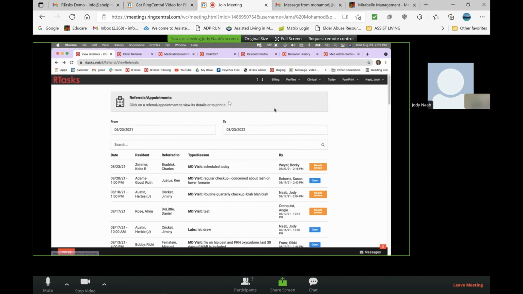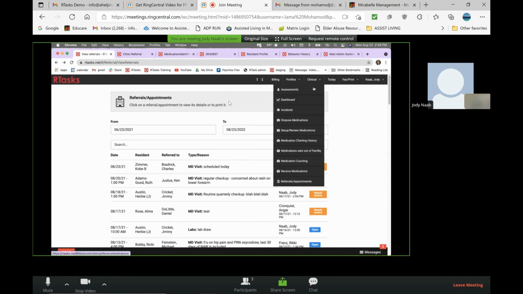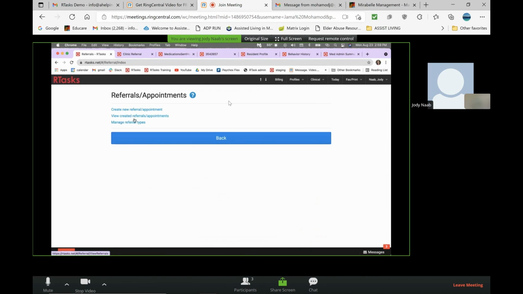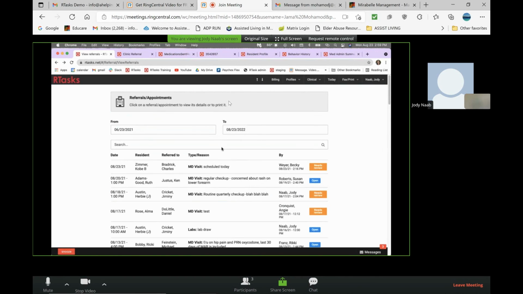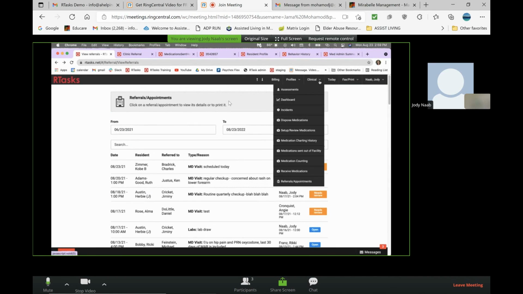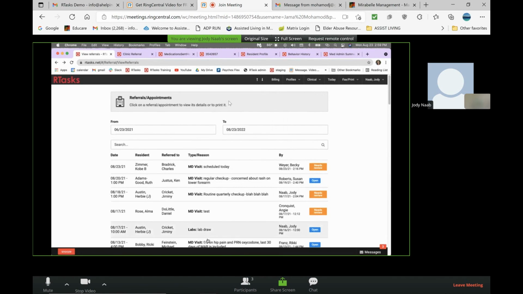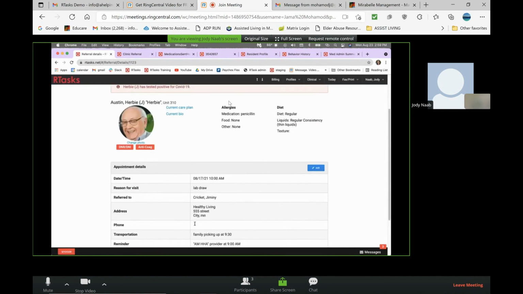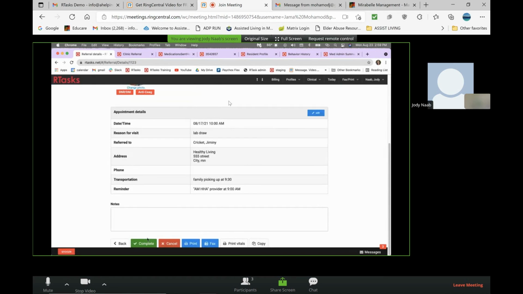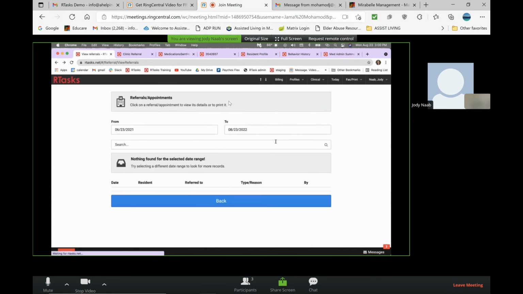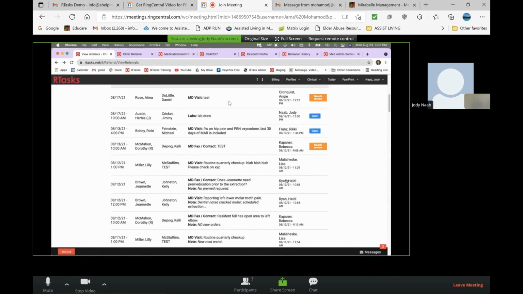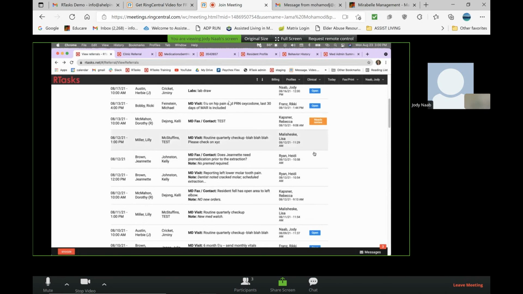And then after your clients return from their appointments, your nurse is able to go in and review those referrals and make any changes and make sure that you got that referral back from them or that paper back from them. Where should we put that one in case he brings back something from the doctor? Yeah, if they bring something back from the doctor, then the nurse can come in here and she can review it and complete it, and she can write any notes she needs. But these will stay on here like this until your nurse goes in and reviews them after they happen.